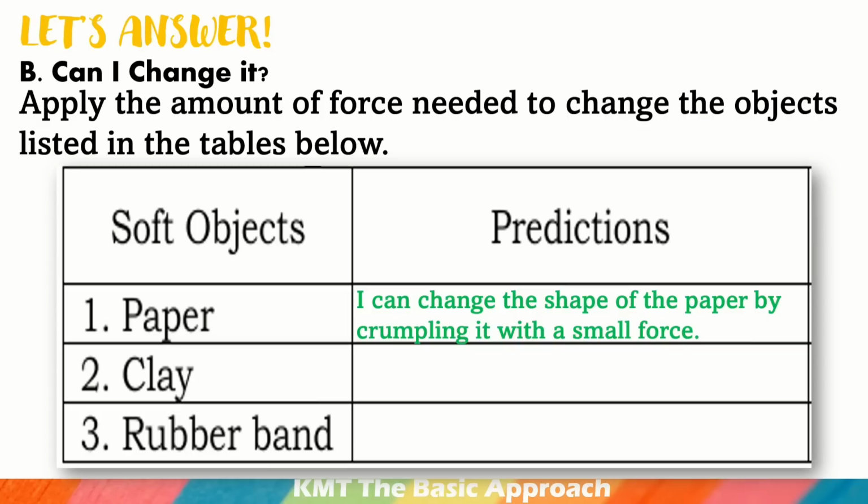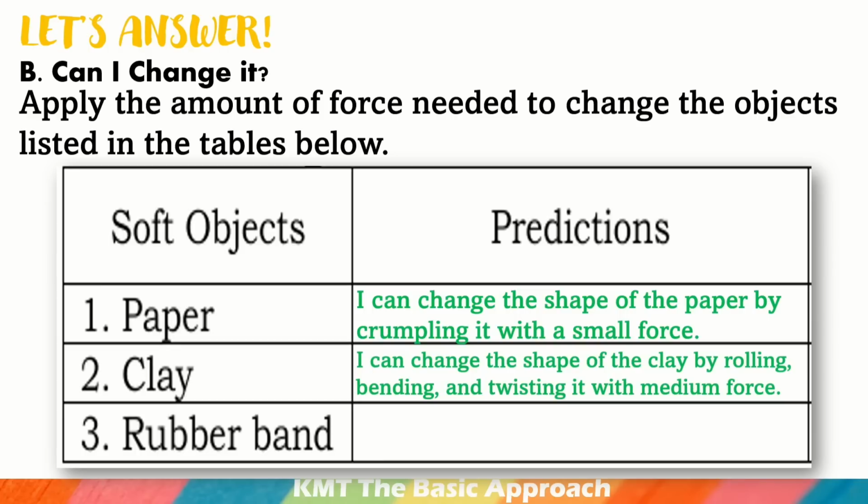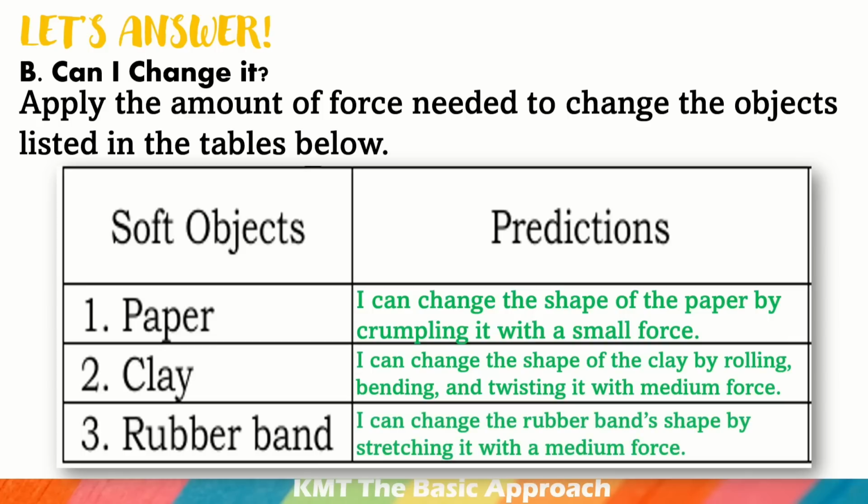Number 2, clay. What will be your prediction? Excellent! I can change the shape of the clay by rolling, bending, and twisting it with medium force. Number 3, rubber band. What will be your prediction? Good job! I can change the rubber band's shape by stretching it with a medium force.